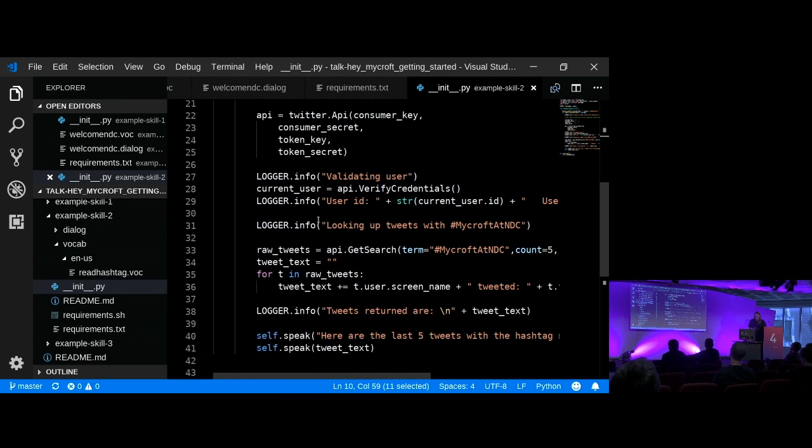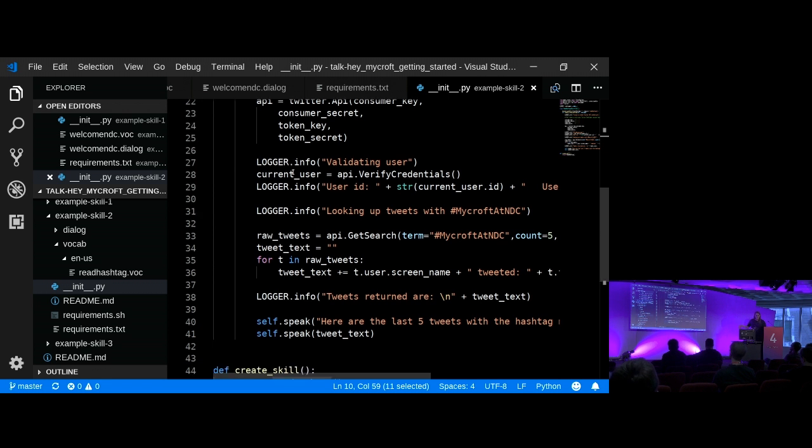So we can make a quick Twitter connection. And then as I add the logger info, it will actually show up in that debug screen. So you can have .info, .debug, .error, different things like that. I verify that the credentials work, look up the user ID just to make sure it's working. And from here, I can get a search for that hashtag. So anybody tweet out on it? No? Hopefully?